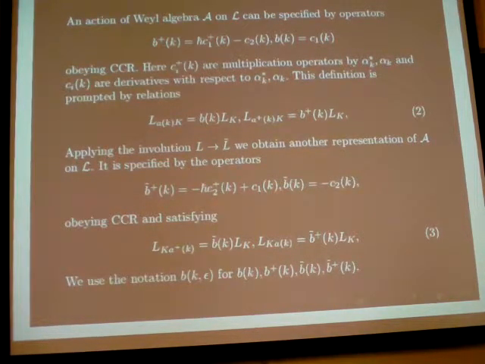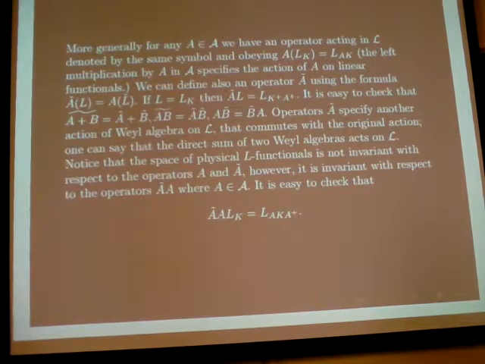And now, if you know this, you can say that basically you have a double action of the Weyl algebra on L functions. And this is precisely what happens in statistical physics, in Keldysh and TFD. So you have this doubling of fields and doubling of creation and annihilation operators.